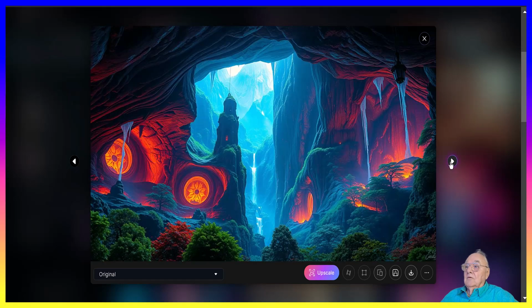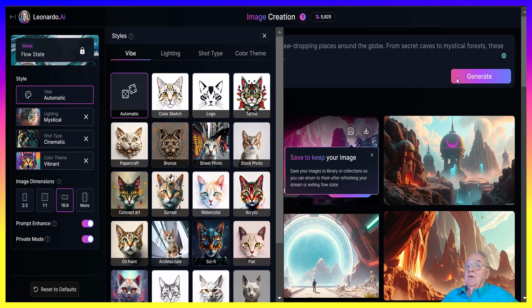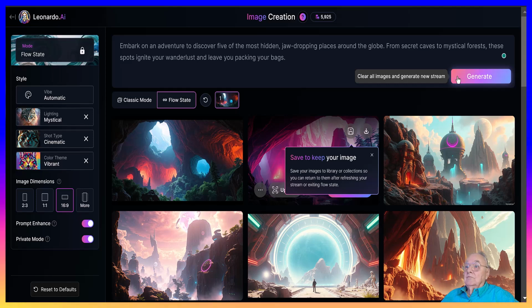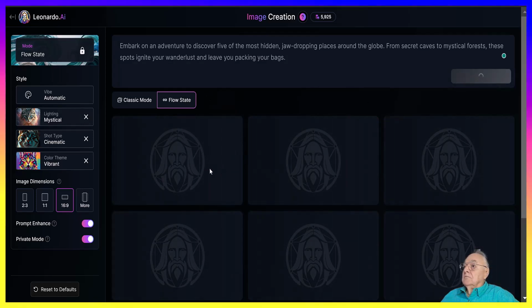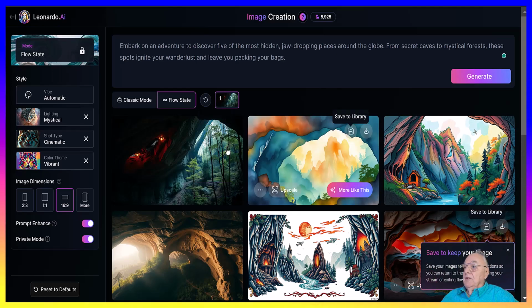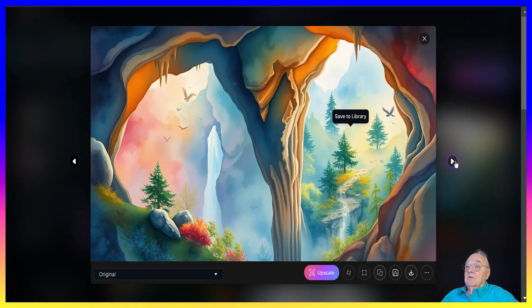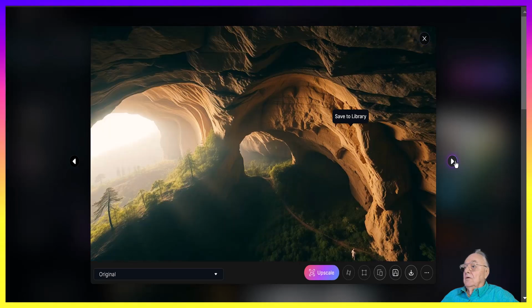I'm new to this flow state, so bear with me. Pretty simple to use. It's nice. Very nice. Save that one to the library. Whoa, look at that. That's off the prompt that I use to generate this. You can change your prompt anytime. Whoa, I gotta go back to that one. Nice color tones in there. Beautiful, beautiful, beautiful. Save that to the library.